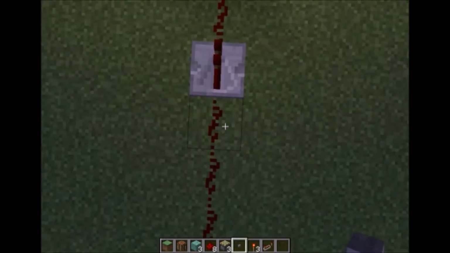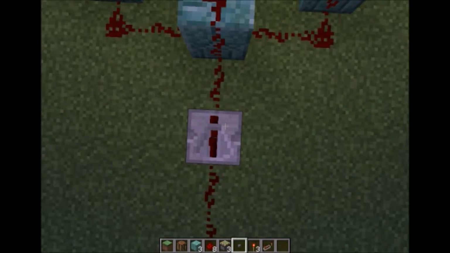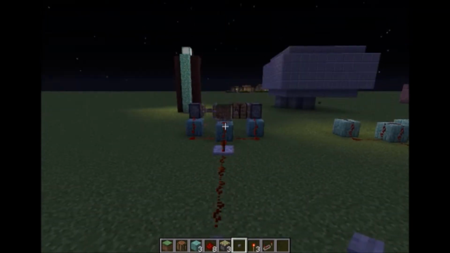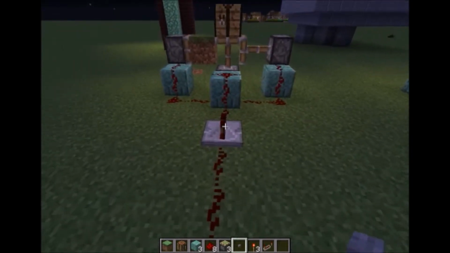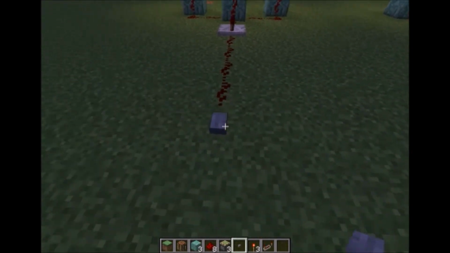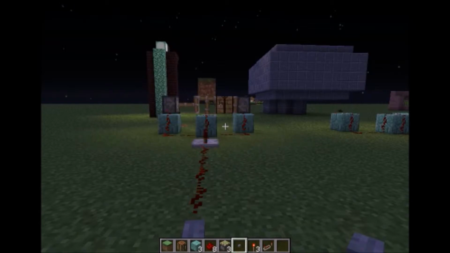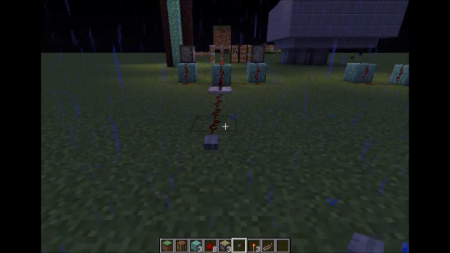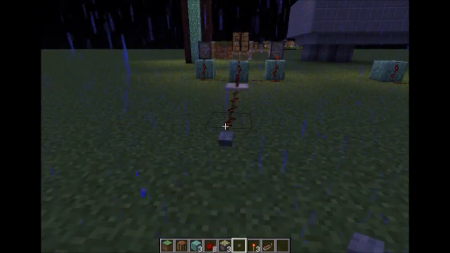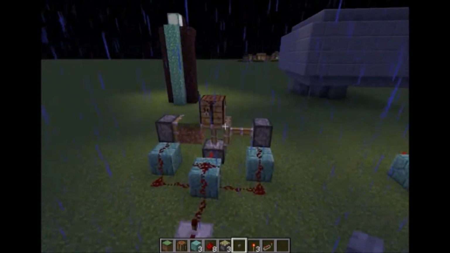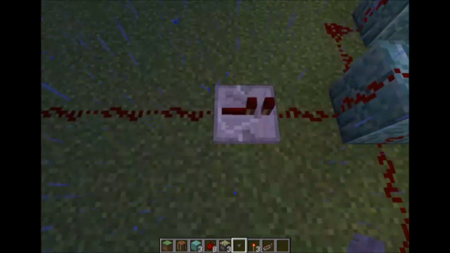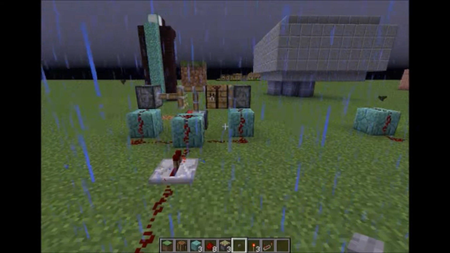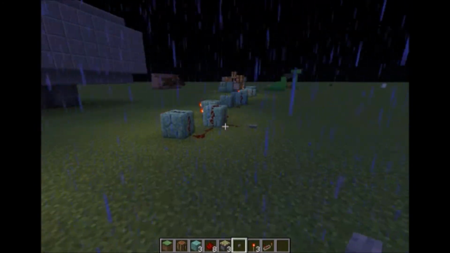Now it's very important, though, that you keep this set to 1 tick, because if it's longer, or 2 ticks, or 3 ticks, you need it shorter than the wood button. I don't know how many ticks you can have. Okay, you can have it set longer, but I believe it works faster with fewer ticks you have it set to, and there's no reason to have it set to more ticks, but it can be set to more ticks if you want to.